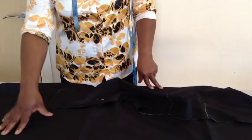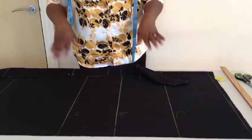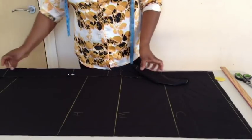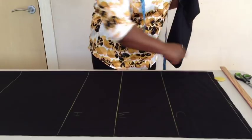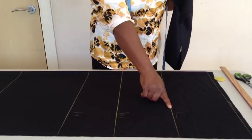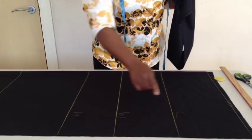But this one, I'll use this one to cut my center back. It will be enough for my center back. I've folded another fabric to cut the two side one. And this one is the one that we'll just cut, the center one. And this is starting point. And this line is a chest line, half of my round armhole. My round armhole is 18 divided by 2 is 9.